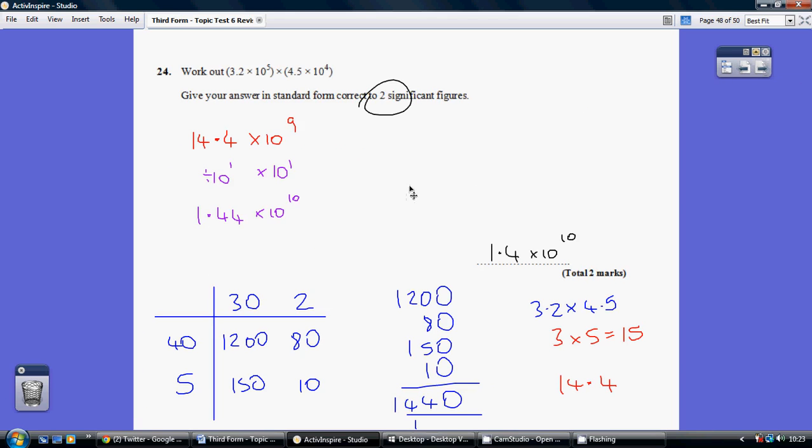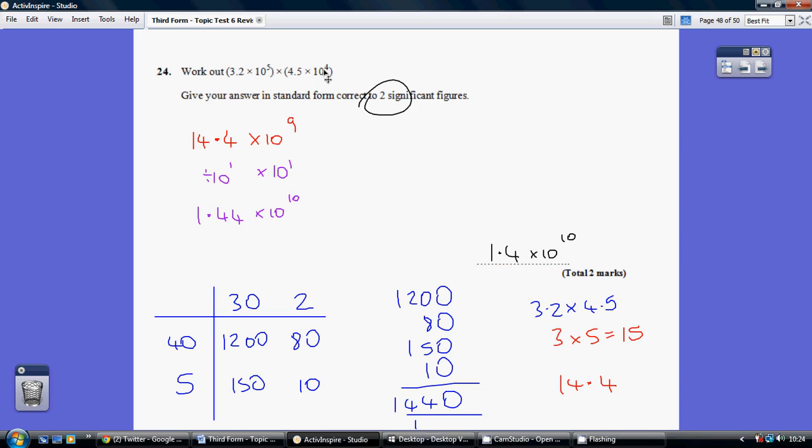So the only complication here is, imagine this is on a non-calculator paper, you need to be able to multiply 3.2 by 4.5. Many ways of doing it. One way is just to consider 32 times 45, which I've done here, getting 1440, and then you place the decimal point by just using your estimating skills. 3.2 times 4.5 is roughly 3 times 5, which is 15. So for this to be roughly 15, the decimal point needs to be here. So we get 14.4.